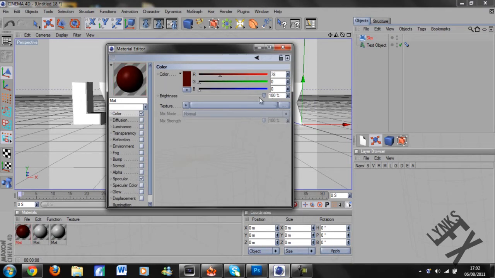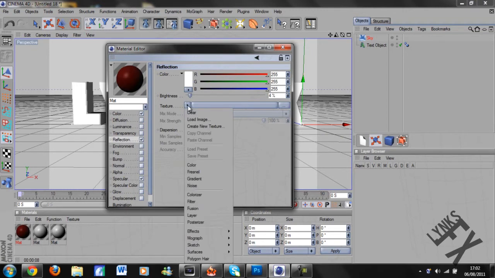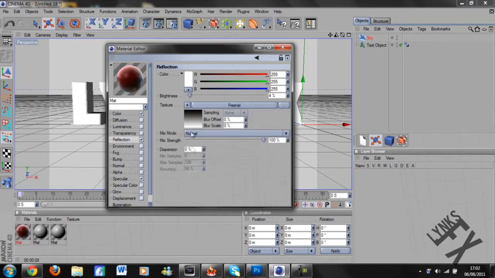Put the brightness up to 100 if you want, but any colour you want as long as it's quite dark. And go on to reflection, tick the box, and we're going to put the brightness, instead of 100, we're going to have it at 4, and then we're going to go texture, and then Fresnel, whatever you want to call it, and change the mix strength to 25%.